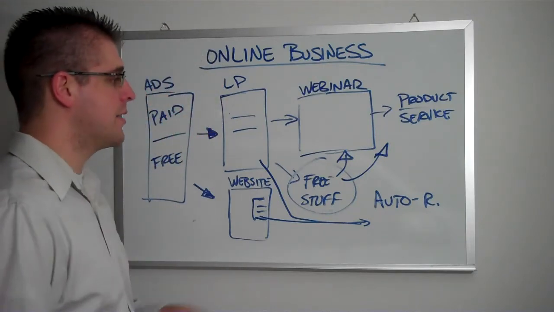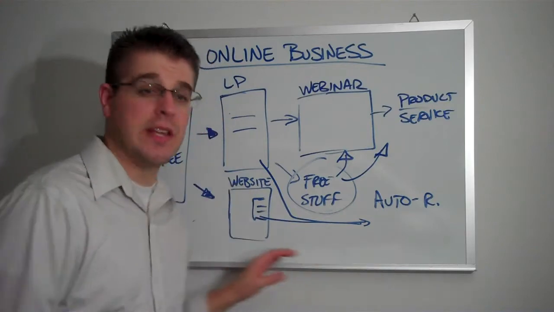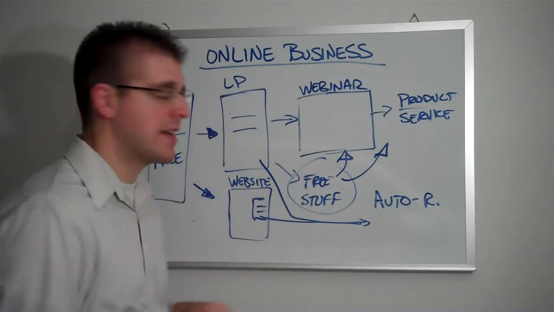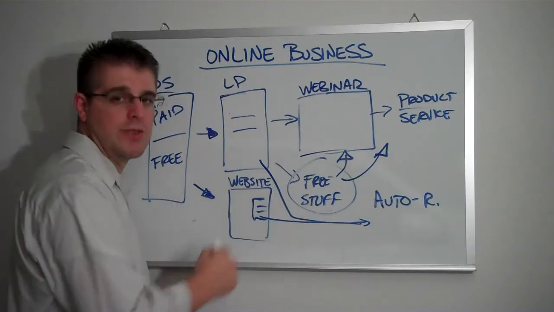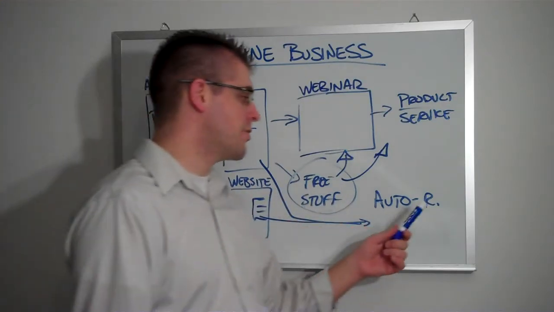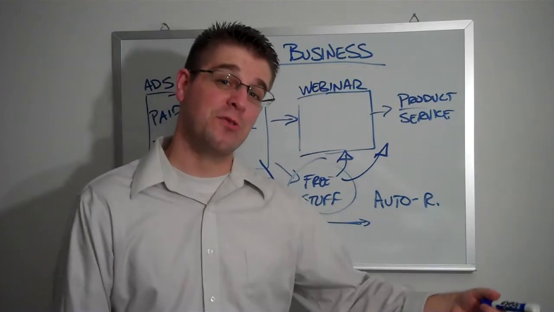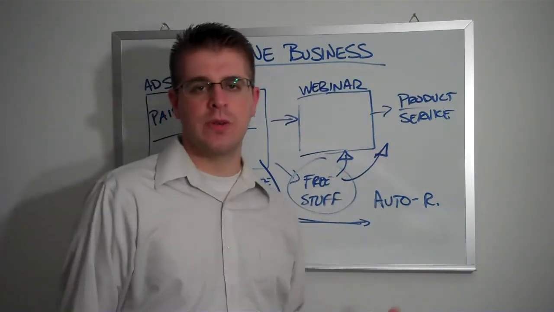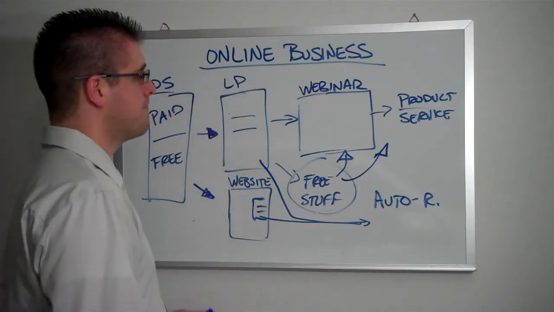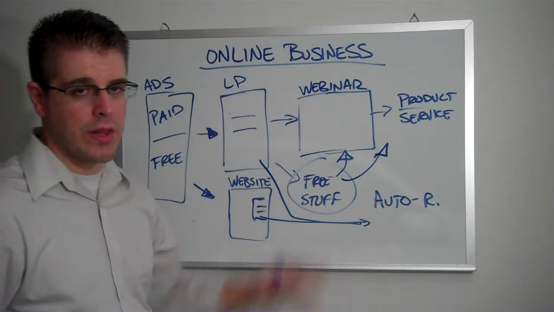Now, through the whole thing, again, with the autoresponder, you're giving them links to your website and things like that. Maybe you have a website or a blog, that type of thing. You want to be linking them back to that. If you're doing videos, you can use your autoresponder to say, hey, I posted a new video. Go check out my new video. It's about this. You've got tons of things you can do with this stuff. But the process is what you really want to do.